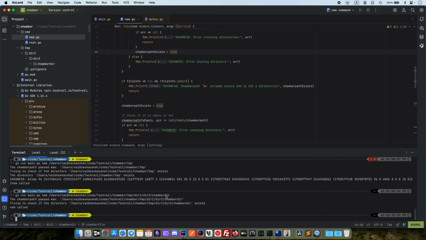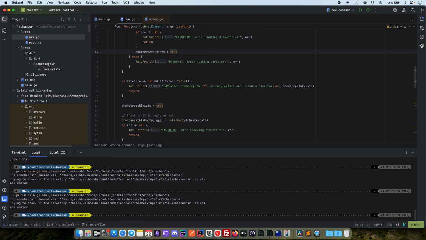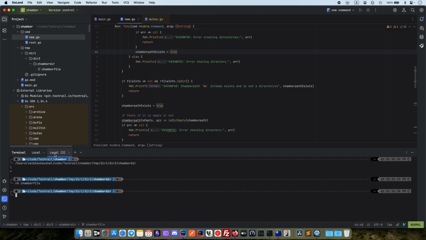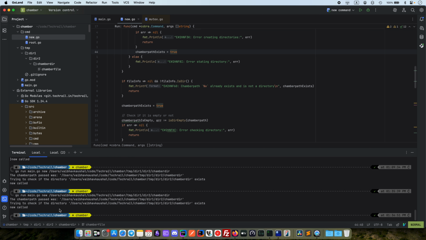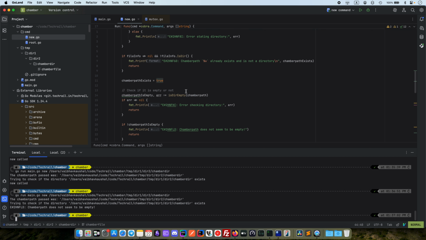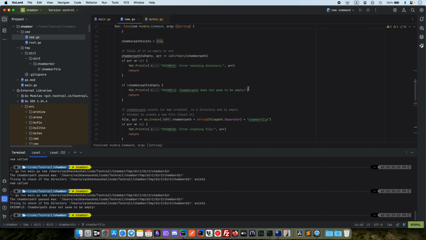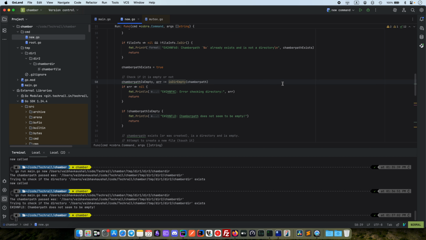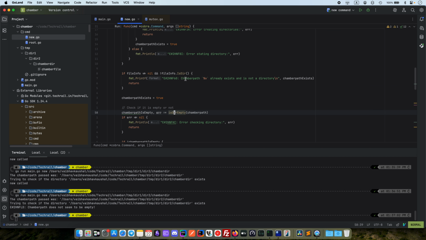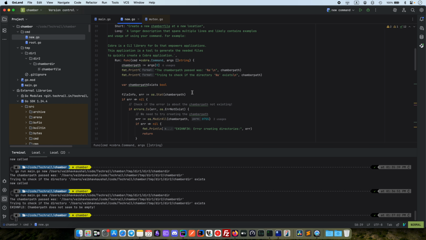I have the same directory over here, but okay, let me see if it will create a chamber file now. Yes, it creates. Now let me try it again. This time it is not empty. I should get an error. Chamber path does not seem to be empty. Good enough. Nice. I think the happy path works.